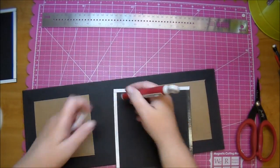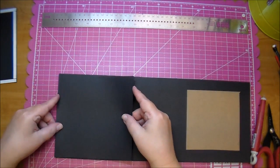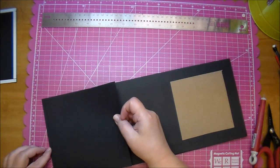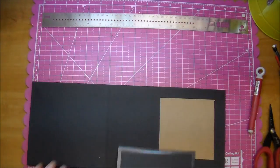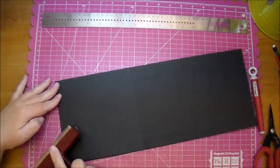And now I will add the black for the front and back cover. And you don't have to add black if you don't want to. If you wanted to add your pattern paper directly to it, you can. At this point, I wasn't sure what I wanted to do, so I usually add black and then just decide on my pattern paper later.